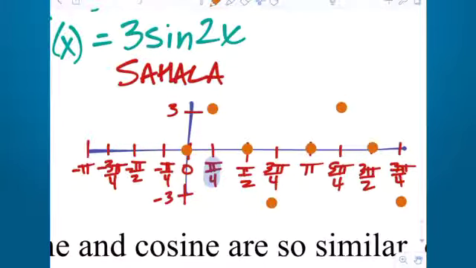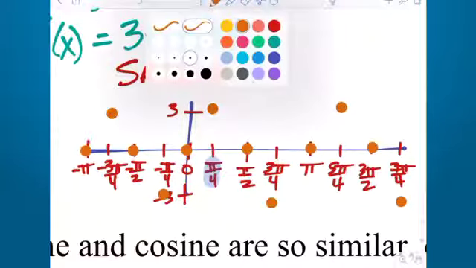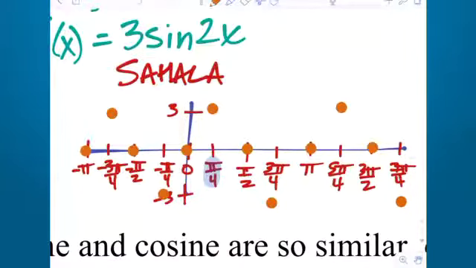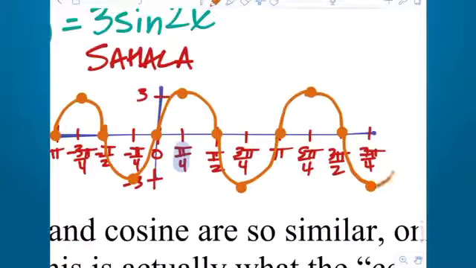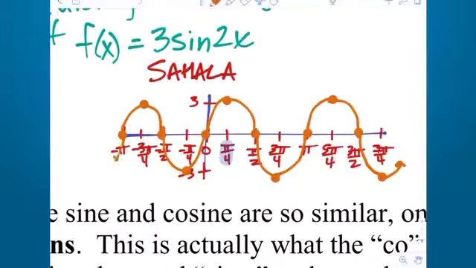And then you continue it back the other way. Going back to the left, it would be low, axis, high, axis. Something like that. And then it's just a matter of connecting the dots with your correct curvature. So again, I always sketch them in quarter cycle intervals so that you can exaggerate the curvature change. And then I would like you to always turn the corner or extend out and draw little arrows just to show that the graph continues on. And that's it. That's all you have to do.